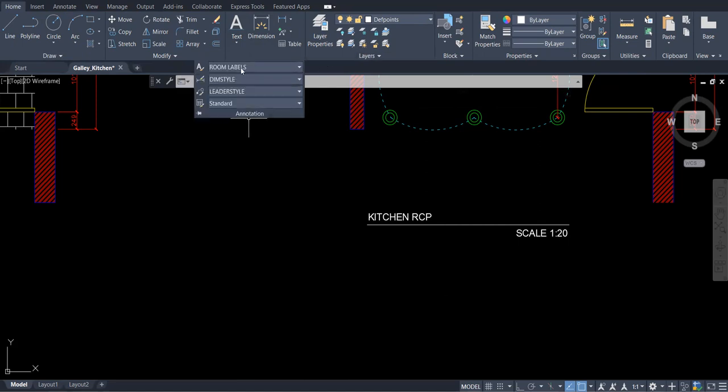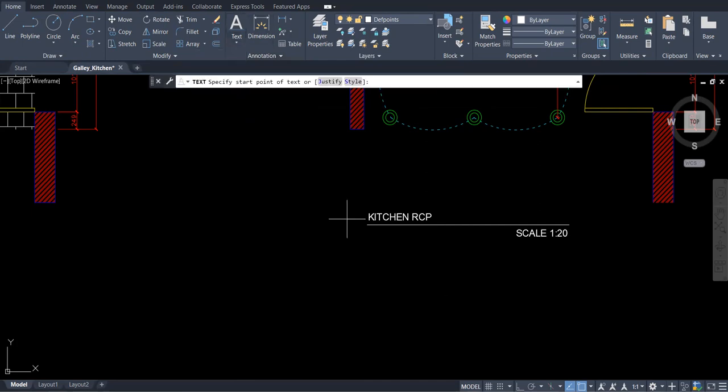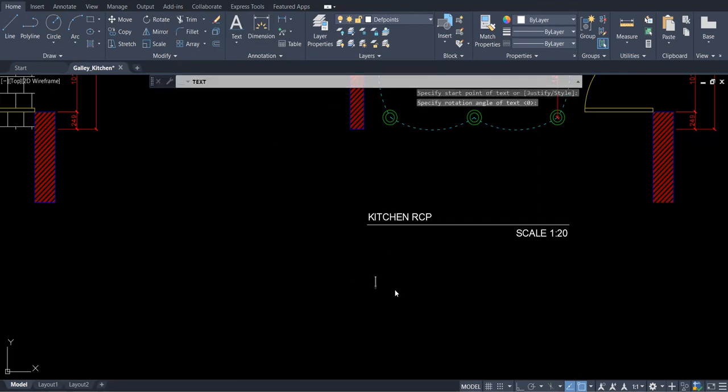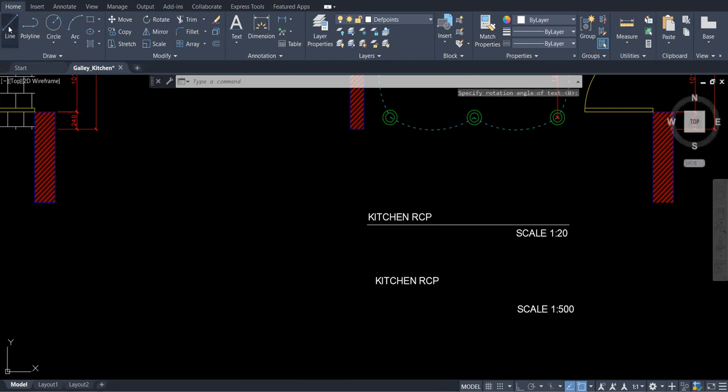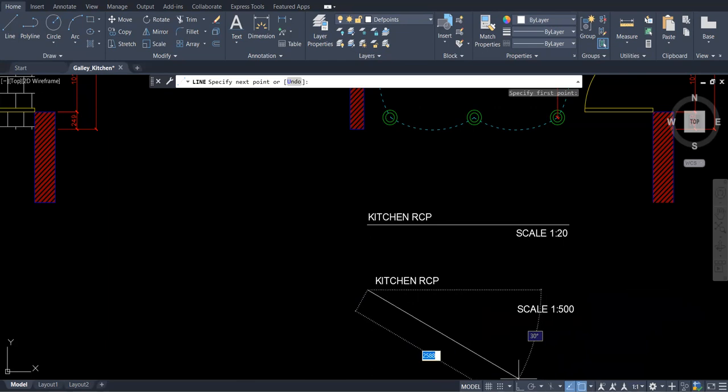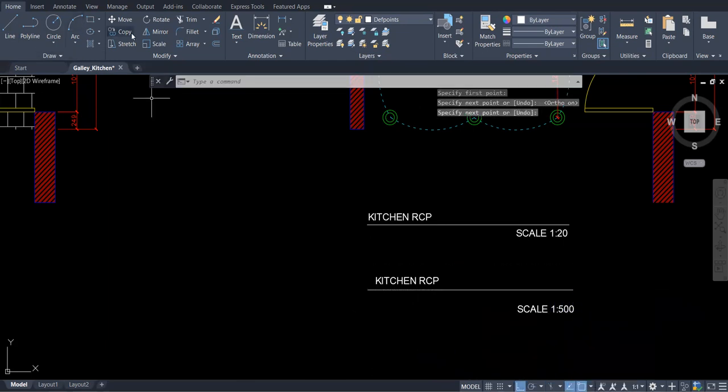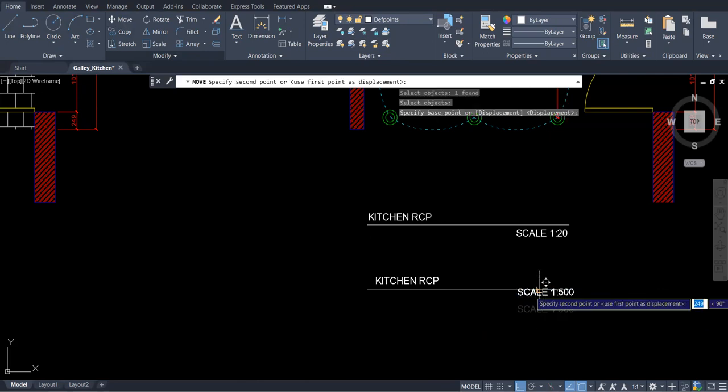Then I go to text again, single line, because each one of those has a different size. I'm going to click here, enter, and start typing kitchen RCP, for example. Then I'm going to type scale 1 to 500, or we're going to talk about the scale later when we're printing, but that's basically it. And escape, and then I can draw a line here, right? And then I'm going to move that to be like this.